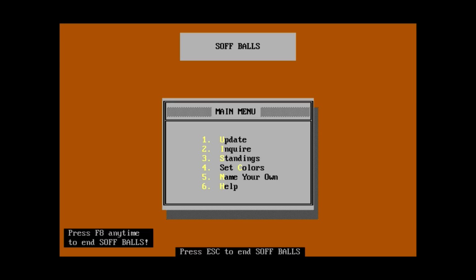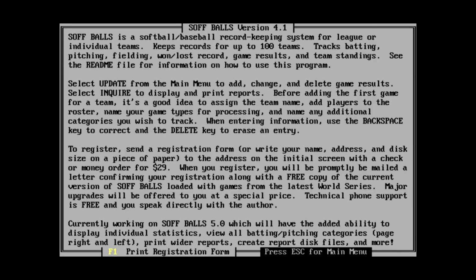So we've got a help system in here, which is... what? This screen looks like it should scroll, and yet it doesn't, despite the fact that half of it is simply about registering the program. Okay then.